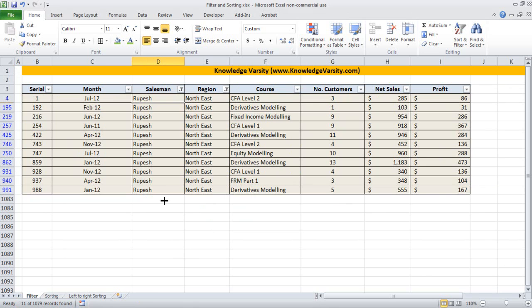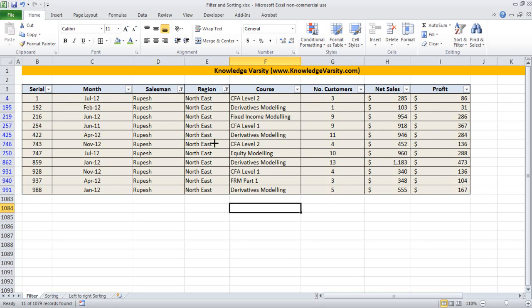Then we now have an idea of how many different courses he has sold, what profit he has made, and what net sales he has done. Once we cover the pivot table, we can see how summation etc. can be done. But as of now, if you are interested in finding the sales he has generated, the sum of the net sales, I have selected everything and here I get the sum of the net sales. Similarly, the average sales he has done is 640 and the count is 11. Similarly, if you want to know the profit, you can select and see that 2357 is the profit generated, and the number of customers he has served is 72. So this gives an idea of how many sales are being done.